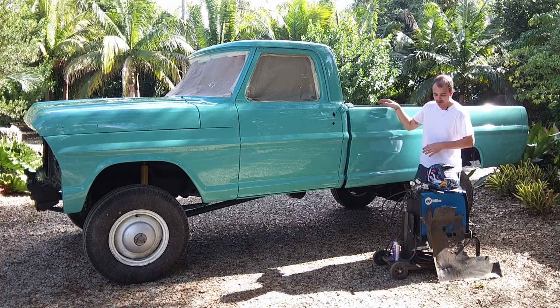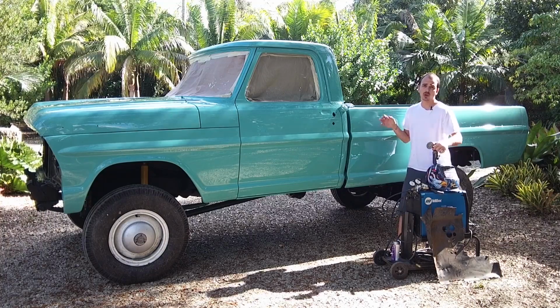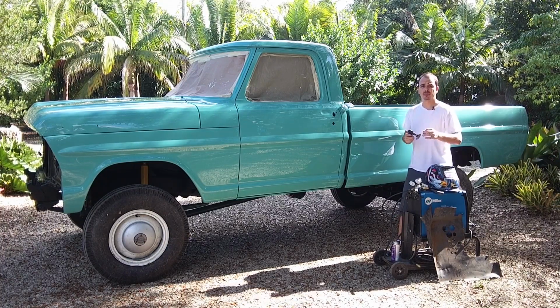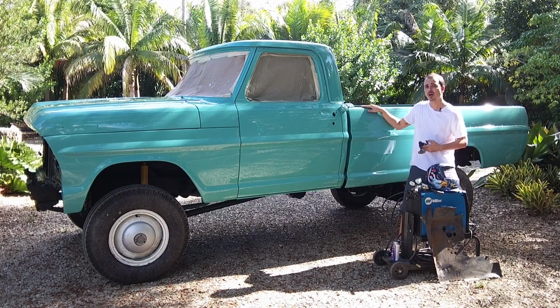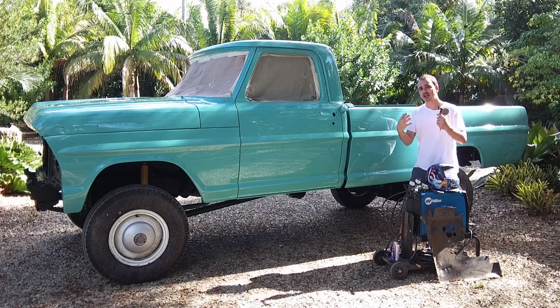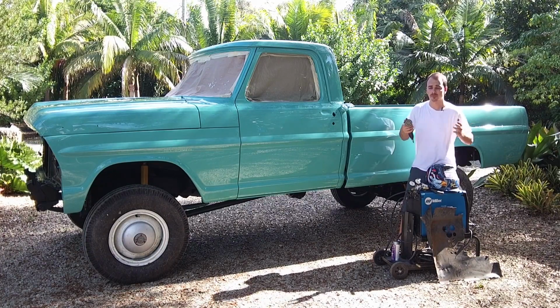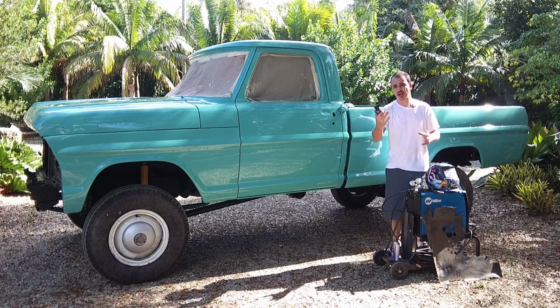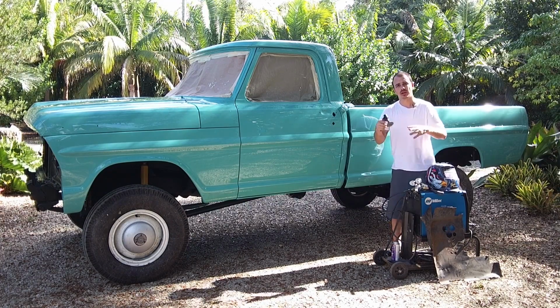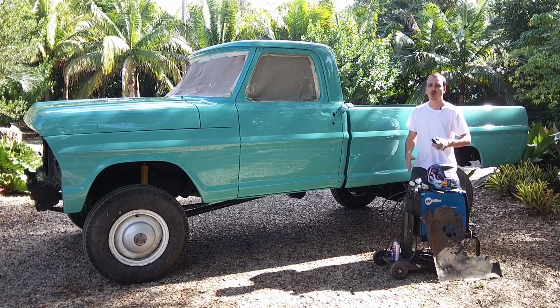Now, what I did before I started to weld, obviously, and this goes with everything, is you need to clean up the metal and get it down to bare metal. You shouldn't be welding on top of any paint or any rusted metal or anything like that. It's just not going to weld correctly. So I used this little die grinder with a 3-inch grinding pad on it, 24 grit. You clean it up, and it welded just fine.